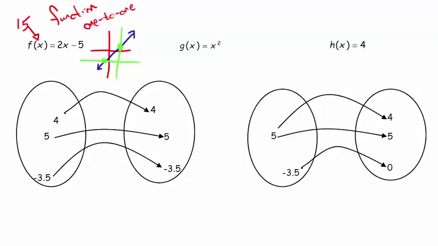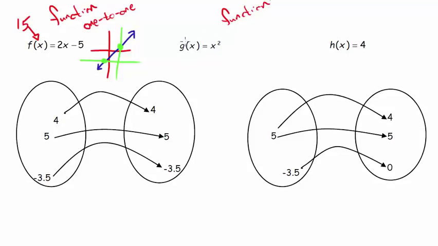Alright, so this is definitely the most difficult using an algebraic representation. So let's look at this one, x squared. If I plug in a value, do I get only one output? So let me plug in 2. If I plug in 2, I square it and I get 4. I just get 1. Now the tough part is going the other way. So it's definitely a function.